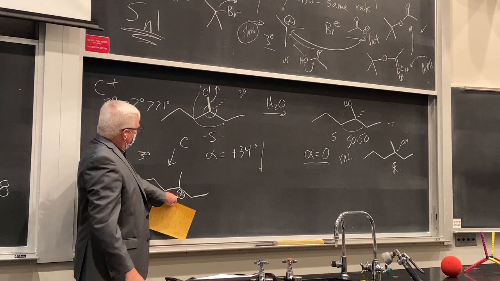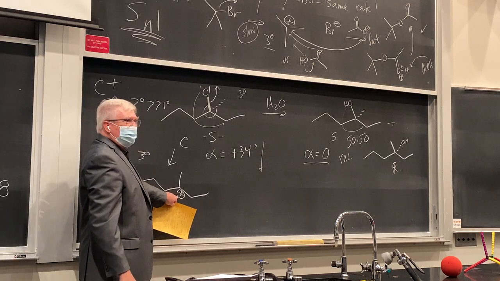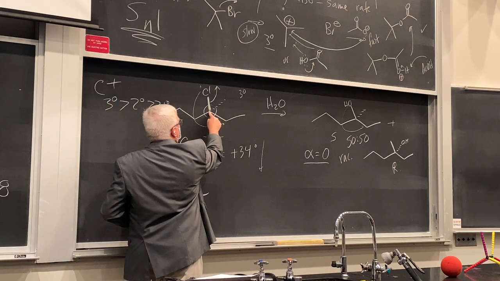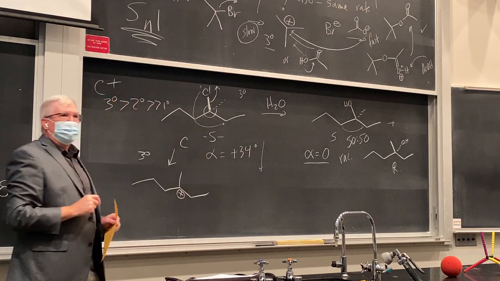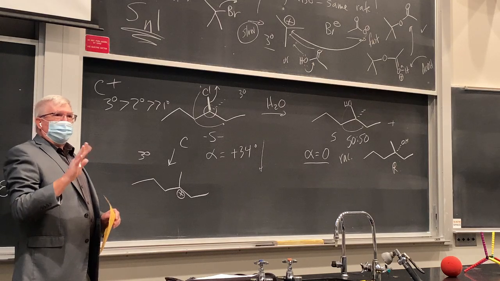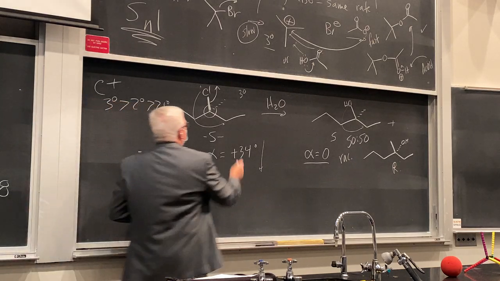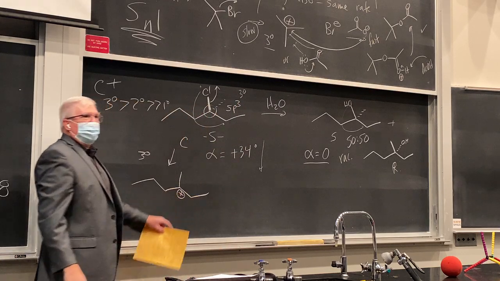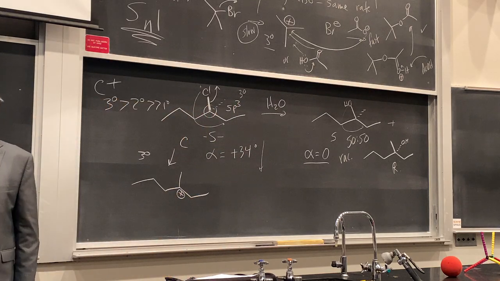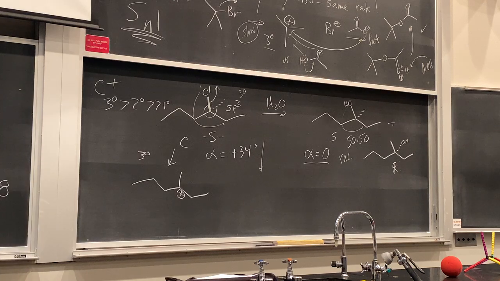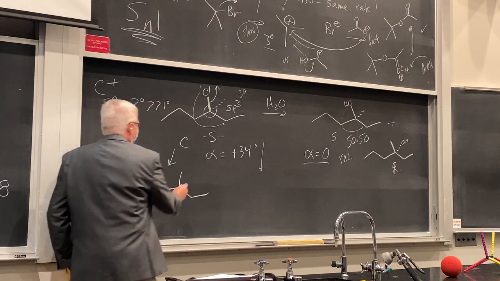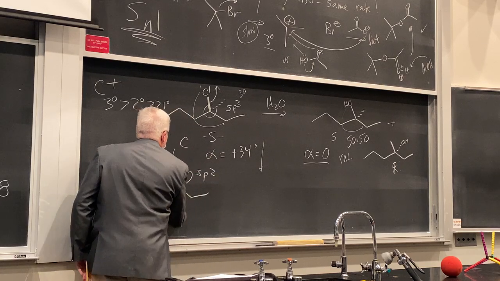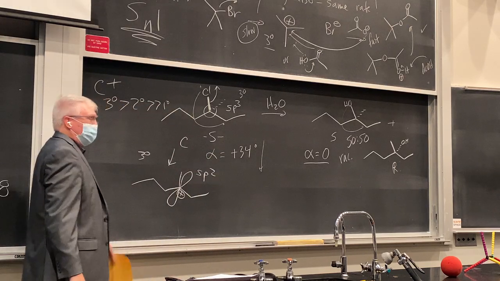You see, once you get to here, what's the hybridization? Maybe that's the first thing to look at. Our starting material, this carbon right here, is what hybridization? It's got 4 groups on it, so what is it? It's sp3. Now, how many groups do we have on the carbon where we got the carbocation? sp2, right? And what does sp2 mean? It means we still have an empty p atomic orbital.